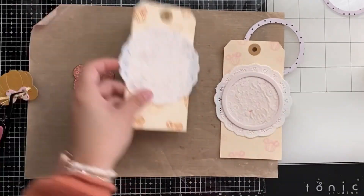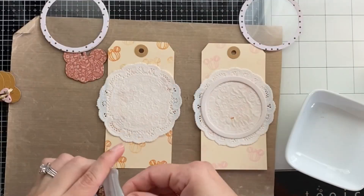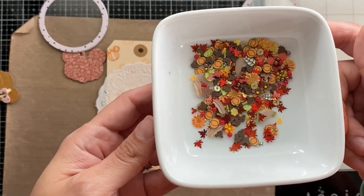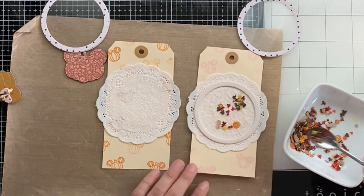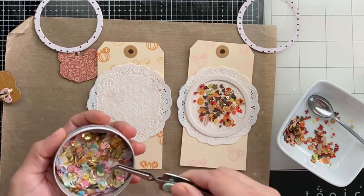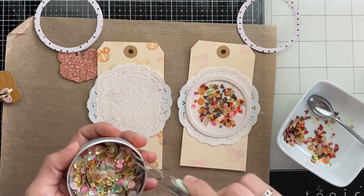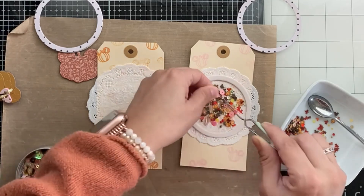I really like these colors — as you can see my sweater is also orangey, I'm in the fall spirit for this one! Now I'm going to add the Pixie Dust 'Falling for You.' Look at this — polymer clay and acrylic pieces, a little acrylic feather, little mouse-shaped head sequins, flowers, leaves, and little beads. I want to stay still for a moment so you can see it all.